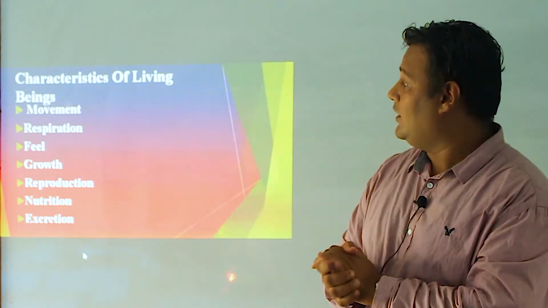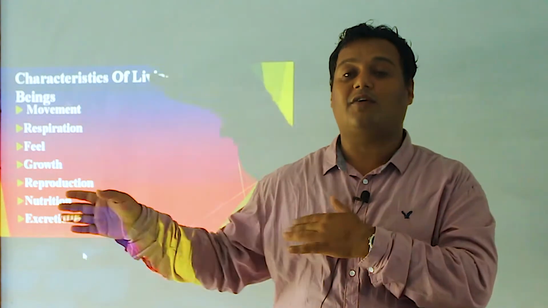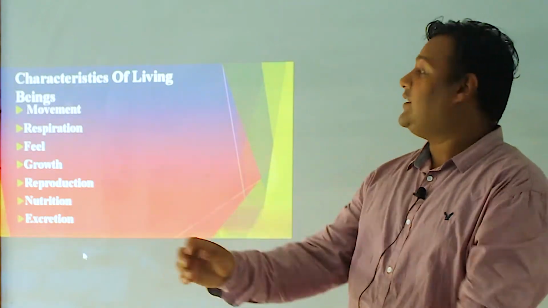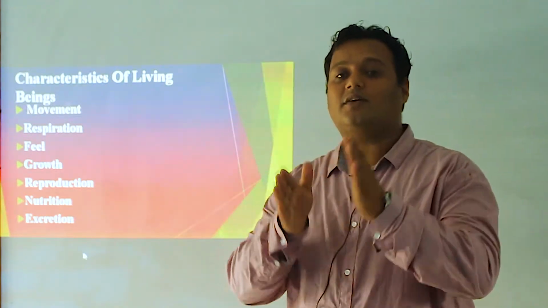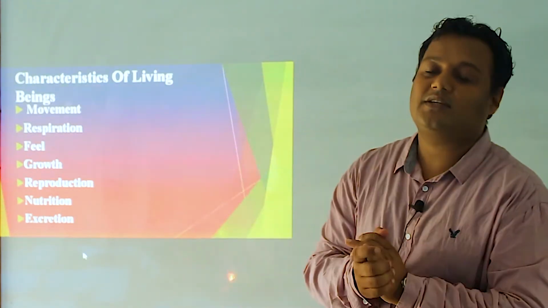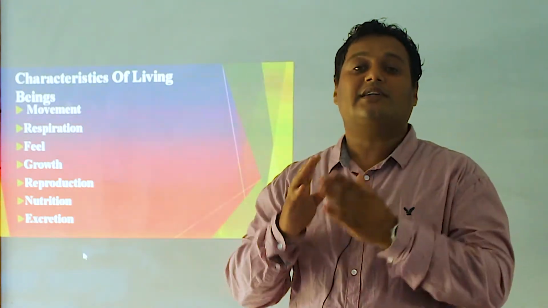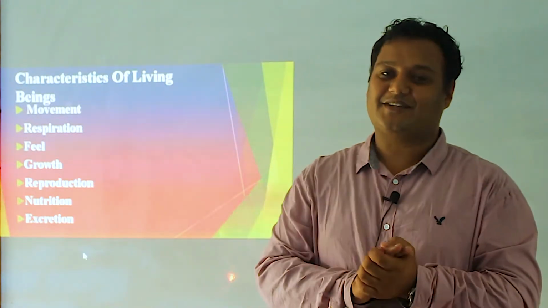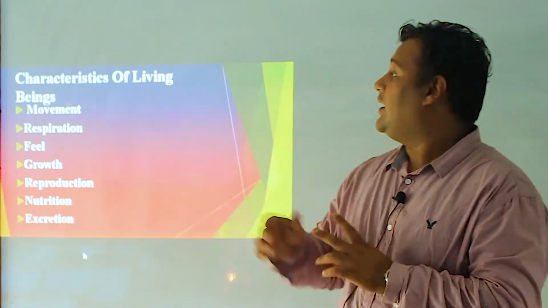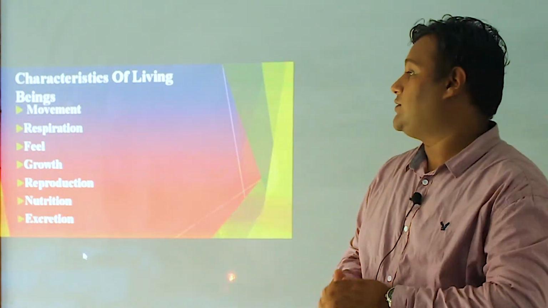I will give an example. The roots of the plant move in the direction where they find minerals and water. If we dig the soil, we can see that. And in the case of light also, plants tend to move towards where light is seen. We can do this in our laboratory also. A simple plant placed in a dark room tries to move towards the window in search of light. In that way, we can see movement in plants and movement in animals. Like respiration also, they respire through their stomata.